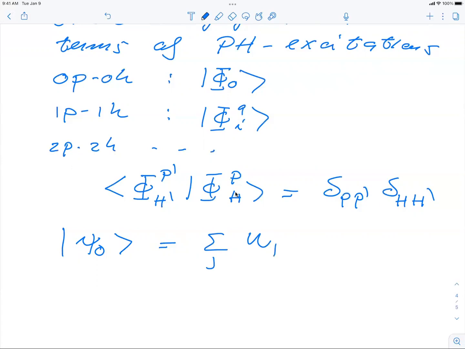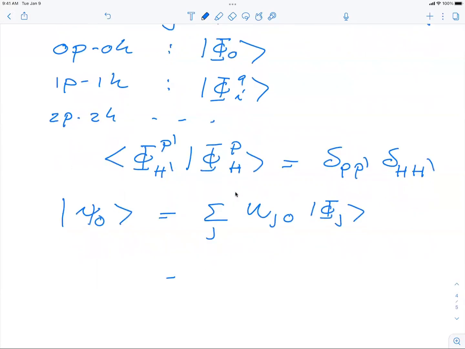So there will be a J0 multiplied with this original basis of Slater determinant, where we have not made any reference to a specific ordering. Now, we are going to rewrite this in terms of the sum of all the particle-hole configurations which we can make. So this J becomes simply the set of particle-hole configurations. So it's just a reordering. So you're free to reorder things as you want.